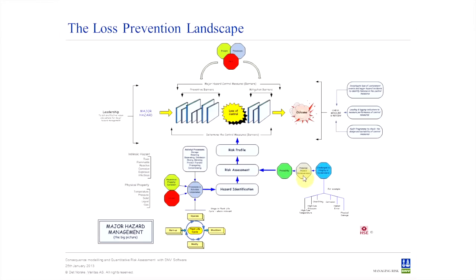Phast is the consequence engine of Safeti, and that will help you with consequence analysis. You put in a number of other factors, and that will help you perform a risk assessment. Now the risk assessment is a very useful overarching measure of what level of risk your facility or your organisation presents to society. But to help you manage that risk, a very key aspect of this is the risk profile: comparing the risks across your site and thinking about where those risks come from and what they impact. It will help you organise the criticality of the hazards present on your site so that you can focus your efforts on the most important and the most cost effective.